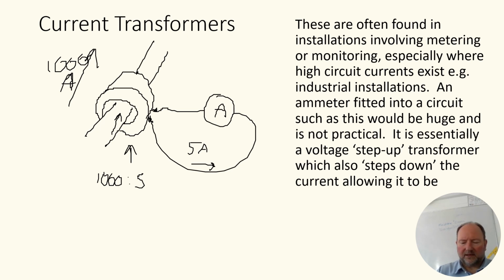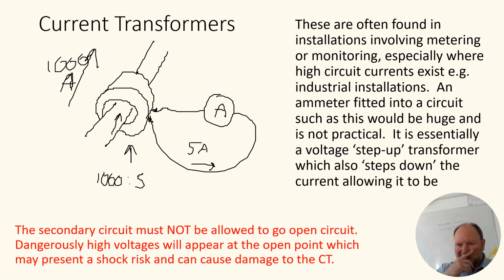Now there's a caveat with this, in as much as this is actually a voltage step-up transformer. It steps up the voltage, so it steps down the current. And for that reason, quite often with CTs, one half of the circuit of a current transformer is earthed. It's a fairly low resistance path, so if you grabbed hold of any of that, you should be fairly safe and not get a shock because it's earthed at that point.